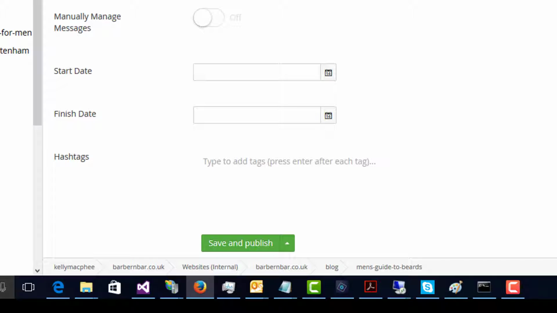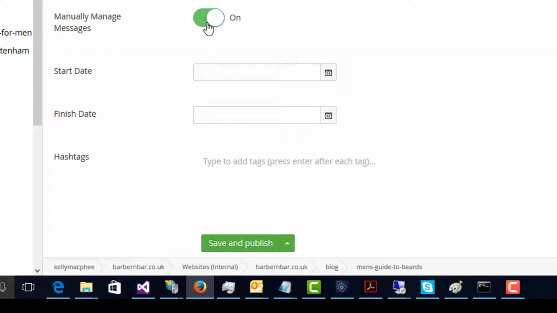Now, there's a couple of other things to mention. Whenever we do this, we have to select this option to manually manage messages, because SocialHootz is all about integration and keeping your website in sync. There's also options from the website level to wrap particular tags around the content so that SocialHootz knows to automatically extract it and put it in the list as we see it now in bold.